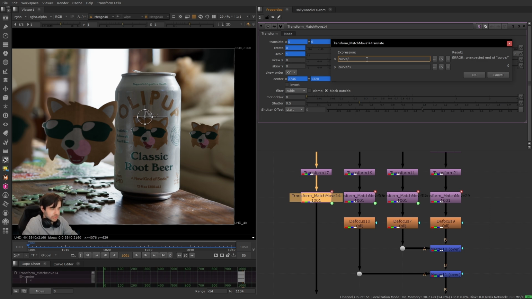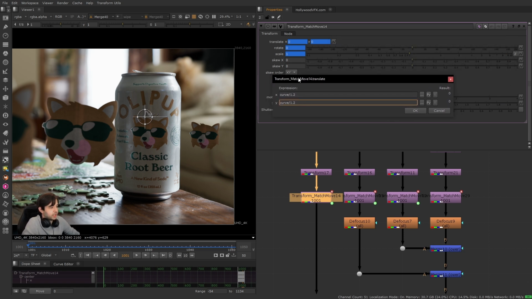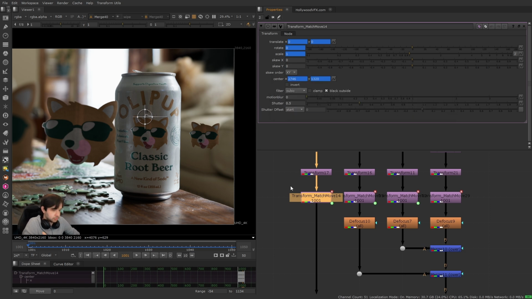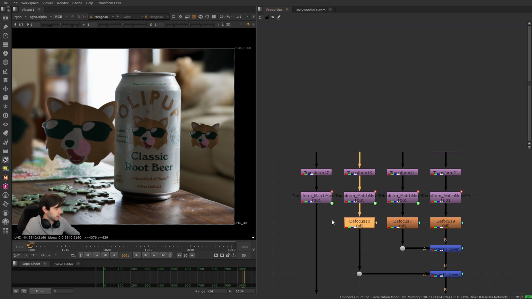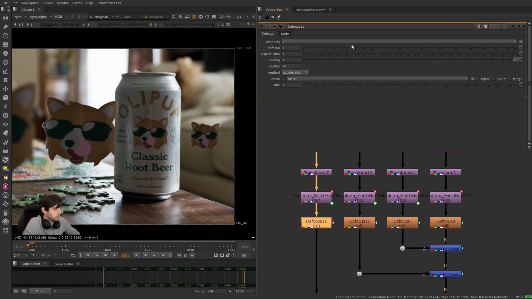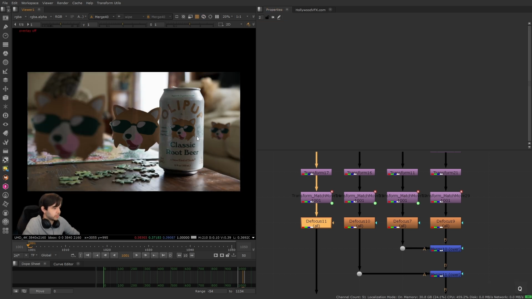Now, you usually have to be subtle when pushing things farther away. So I'm going to say something like 1.2. Don't know how that'll look yet. Again, sometimes this is an iterative process. You have to put in a value, see how it looks, and then change the value until you get something that you like. That's why it can be good to make a variable for this, like we saw in the stabilization video. If you don't know how to do that, just go watch the last video. And let's put another defocus, and I'll say like 15 pixels, something like that.